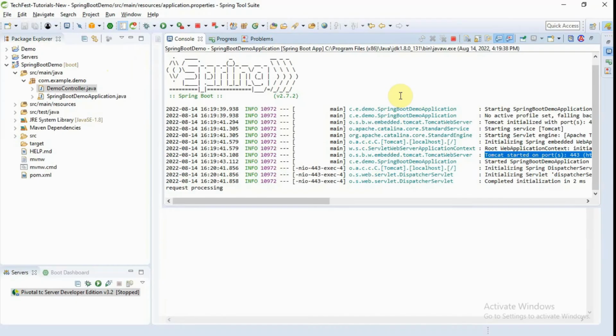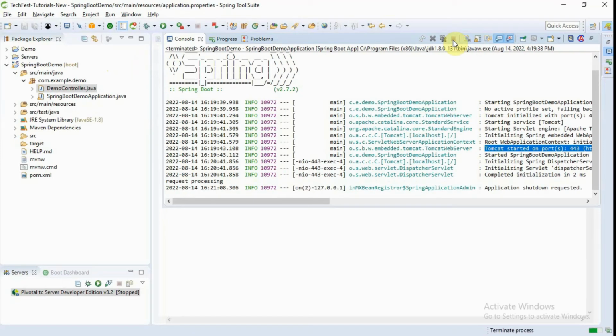Okay, there is one thing. I'll do one more thing. I'll try to run this service using the command prompt.